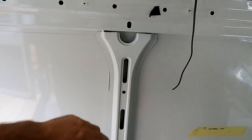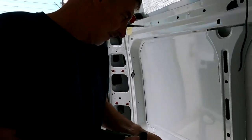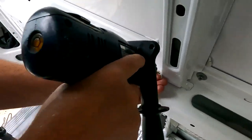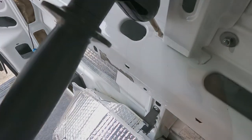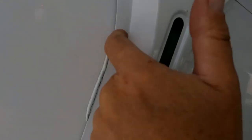So we have to take this beam out in order to put our windows in from Sierra Lawrence windows. I'm using something called a spot weld bit in a drill to drill out these spot welds here. The idea of a spot weld bit is that it doesn't go through the metal like a drill bit. We've gone and broke all of those welds, but the strengthener is still bonded to this panel. If you try and rip that off there, it is going to bend the panel.